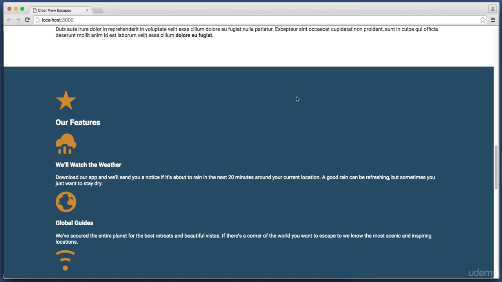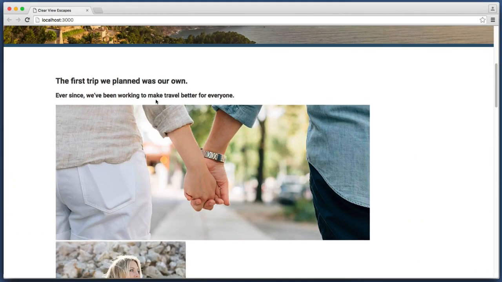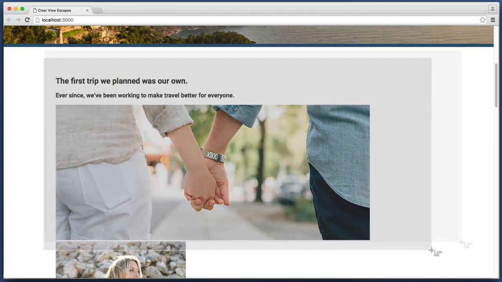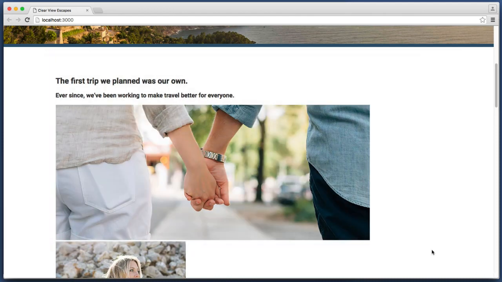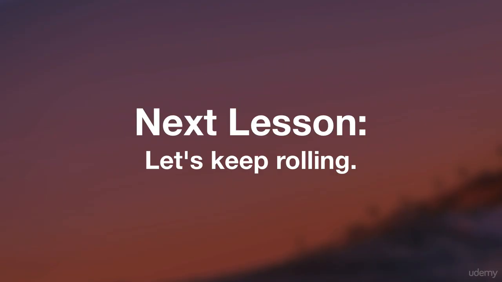All right, so hopefully that gives you an idea of just how useful it can be to identify patterns and create reusable blocks. Now let's shift our focus back up to the content that we were working on earlier. This will actually bring this particular lesson to a close, but in our next lesson, we will pick up right where we left off. Let's keep rolling along, and I will see you in the next lesson.